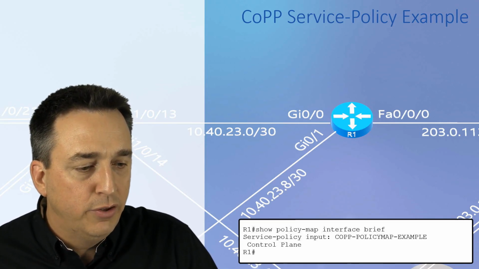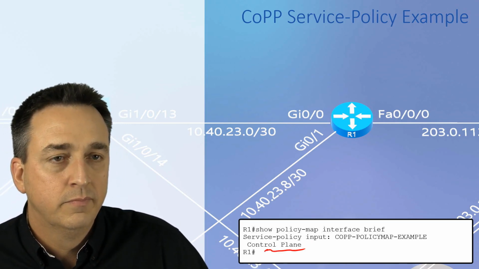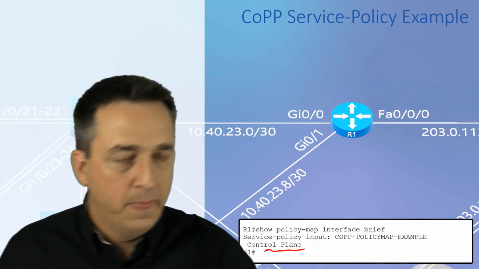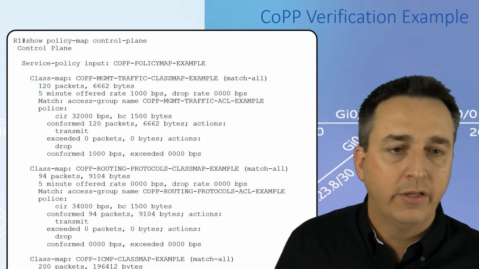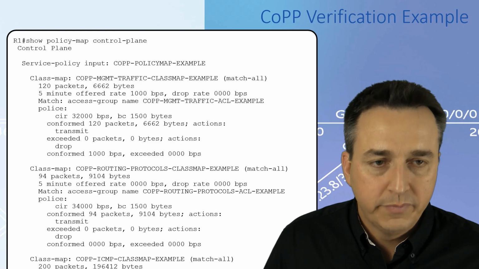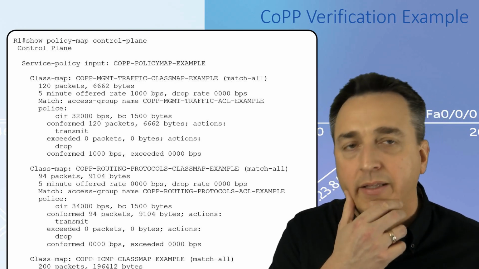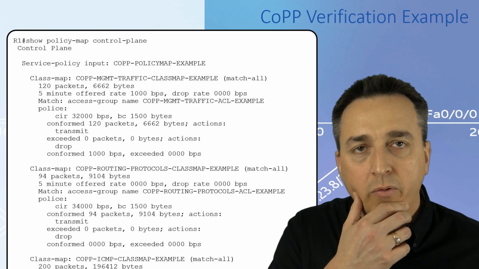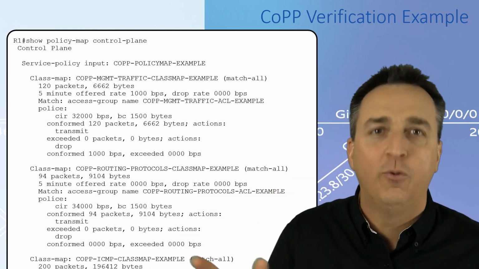So we know it's applied to the control plane interface. All right. So let's look at our actual policy now in action, and I'll walk you through it. Being able to read this on the exam is important. So come back and read this. And what I explain to you and show you to read in here is what you want to know.